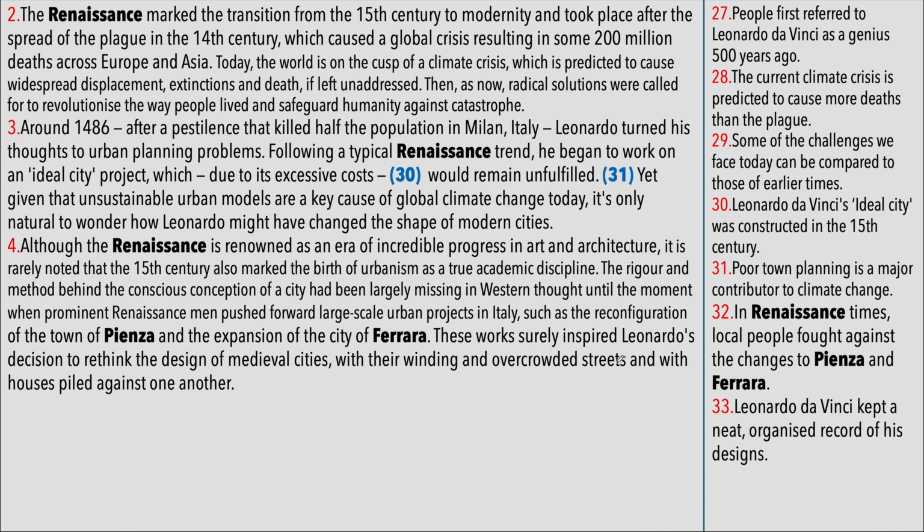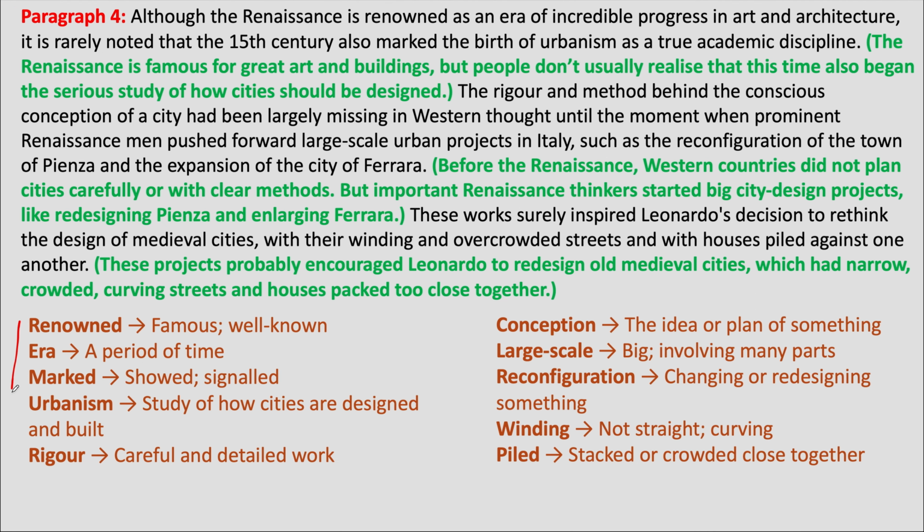Renaissance is mentioned many times in the passage, but only one paragraph mentions Piacenza and Ferrara. Also, we found the answers to questions 30 and 31 in paragraph 3. So the answer to question 32 should be after this. These are the meanings of some words from paragraph 4, and in green color, each sentence is explained. You can come back to these if you have difficulty understanding any part.